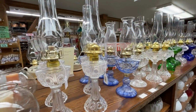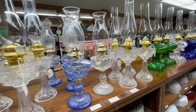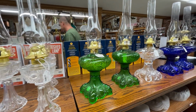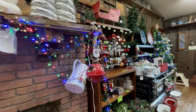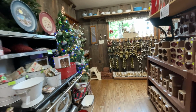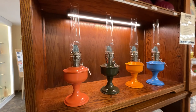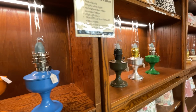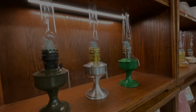I'm not even allowed. Layman's Hardware Store has something for everyone. It's perfect for the homesteader or those who are just living off-grid. Now, if you're interested, you can get a Layman's catalog delivered right to your house. I even got Dave to spend a couple of hours in this store. That just tells you how great this store is. It's definitely worth seeing.